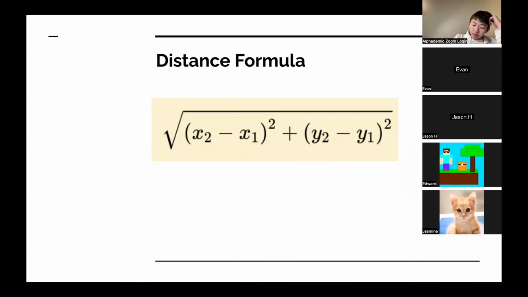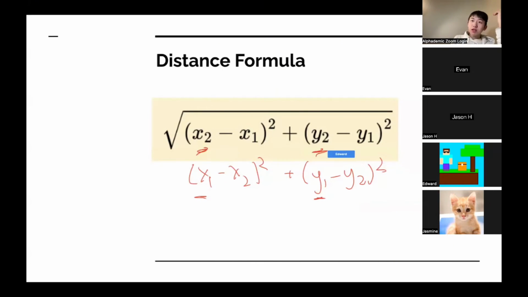Of course, you can always have x1 minus x2 squared, right? But when you're doing this, just make sure that for the second one, it's y1 minus y2 squared. It has to match up. You can do it either way, it doesn't matter, but it has to match up. You can't do x1 minus x2 plus y2 minus y1. That wouldn't work. You either have to put the x1, y1 first, or you have to put the x2, y2 first. Either one works, but you just have to put them both in the same order.